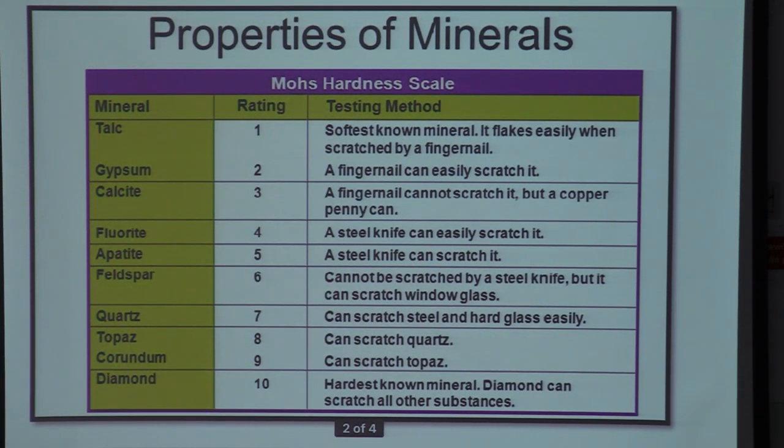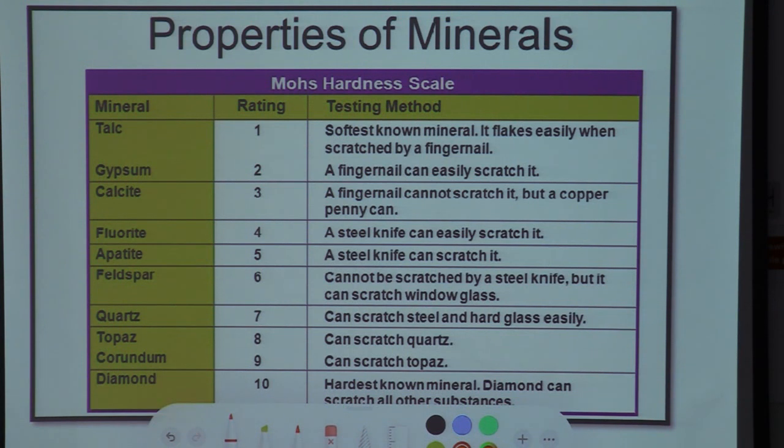The list is given in your NCERT, but if you take that list and apply it here, which is the scale on which we measure the hardness of the physical property of minerals? It's called the Mohs hardness scale, and we have a 10 rating applicable to it. Talc is the softest, rating 1, the softest known mineral. Gypsum, calcite, fluorite follow in the sequence.